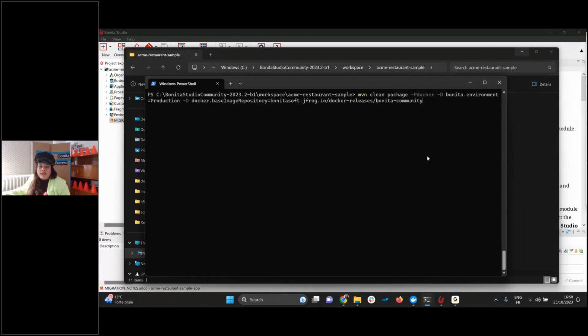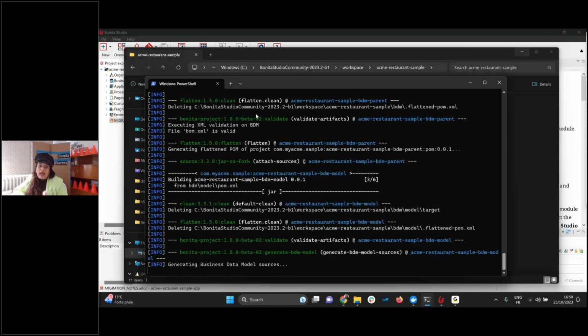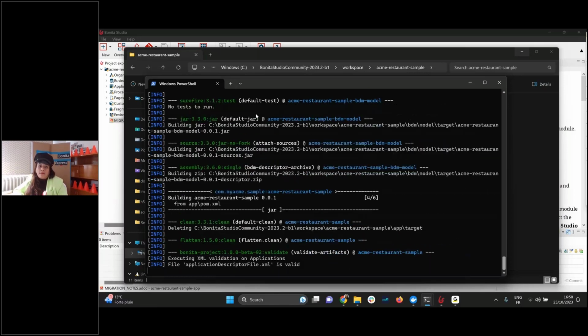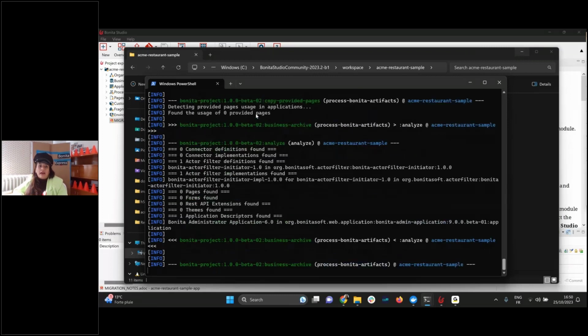And the extra parameter that I'm giving, because I'm on a beta that is not out yet, is where my base image repository is to look for. This image repository, we will talk about it later. It's called the Bonita Artifact Repository, and it will contain all the artifacts and everything in there.